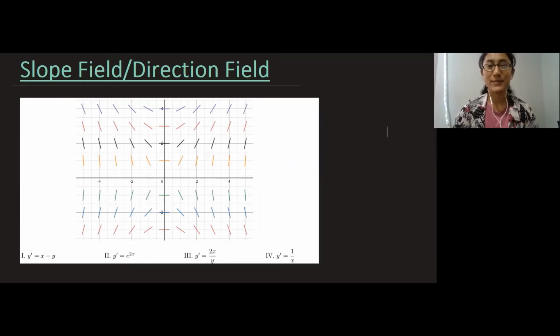So in this video, I'm going to show you what a slope field is, how to draw them, and how to determine the differential equation from a given slope field. If you recall from calculus, we know the first derivative represents the slope. Here we're going to be working with first order differential equations so we can draw the slope field in the xy plane. Let's take a look at the first example.